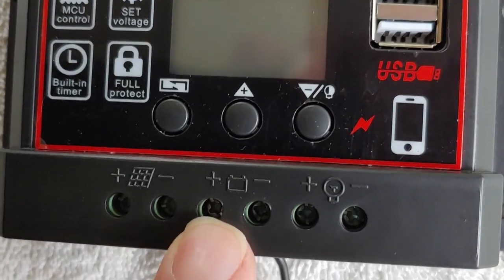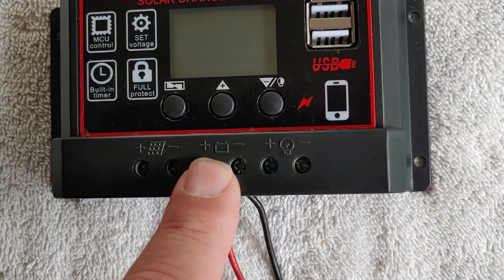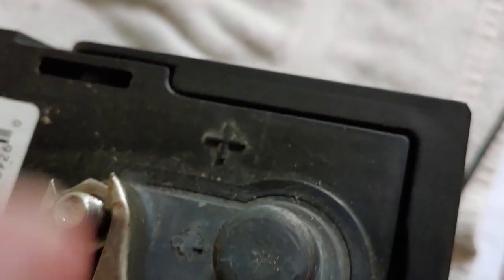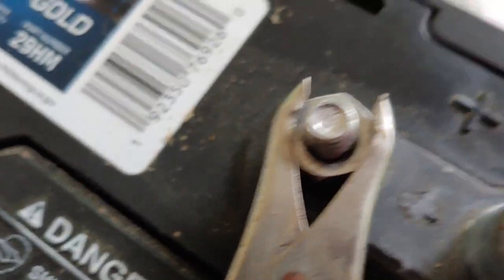The battery is now connected — the connections are to the charge controller. Positive, red. Negative — some places will call it neutral, but red and black, plus and minus. Let's go ahead and hook that up to the battery. We'll do the red first, then the negative. As you can see, the battery will show you what is positive and what is negative, and they are hooked up. I also, just between us, have not found any difference between hooking up the small connectors or the large M8s — it doesn't really make any difference, I've seen no difference in performance. Either one will do.